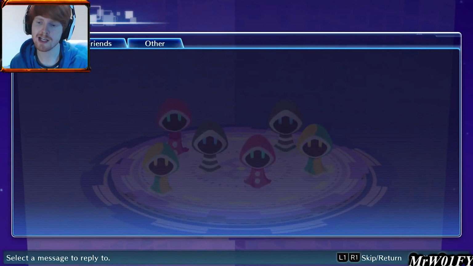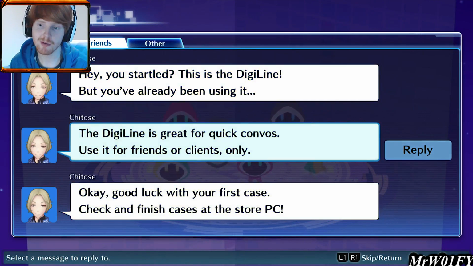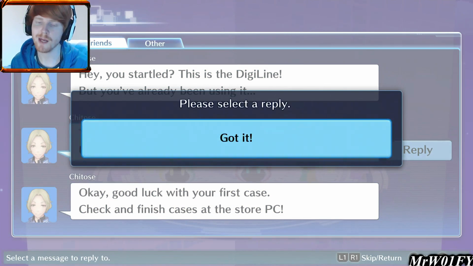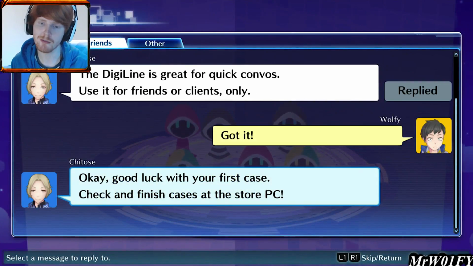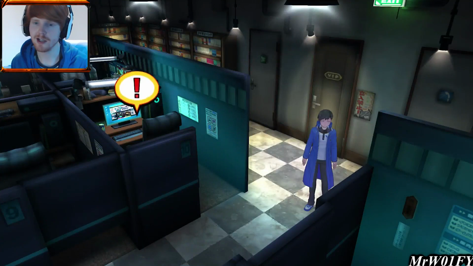Basically, what happens is this. Down in the bottom, it will ping up that you've got messages, and then you can reply to people. Now, as far as I'm aware, it doesn't always have benefits or immediate rewards, but it usually means that you get a couple of items deposited into your account or whatever that you can collect later on.